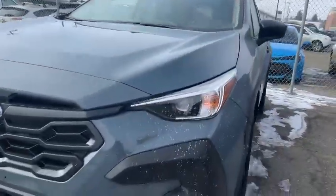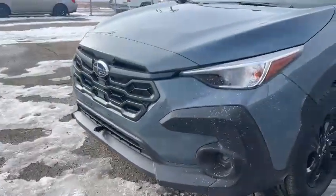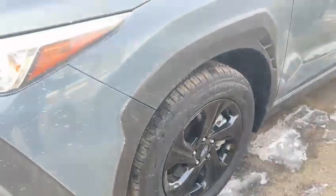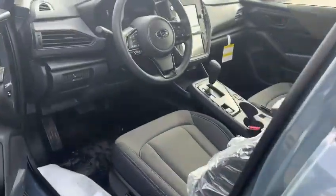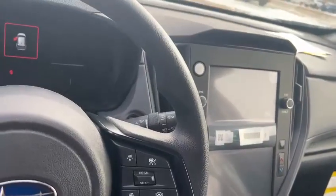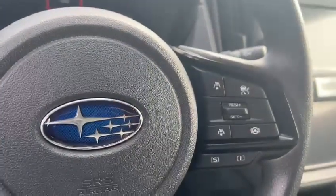For the convenience trim, we do have an LED light right here and you have a block heater — I've already put it away. It's a 17-inch black wheel, black door handle, cloth seat. We have a 7-inch infotainment screen with Apple CarPlay and Android Auto. It does have an EyeSight system, so you have adaptive cruise control, lane departure, and automatic headlights as well.